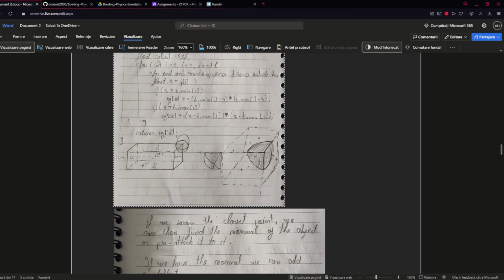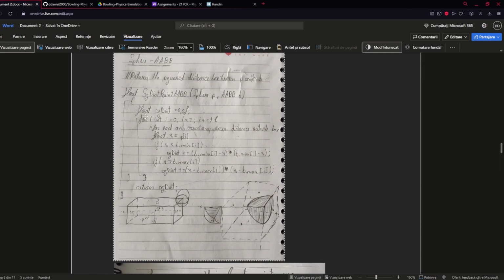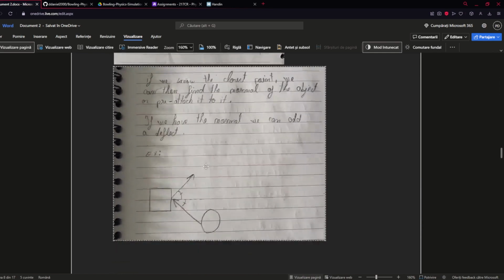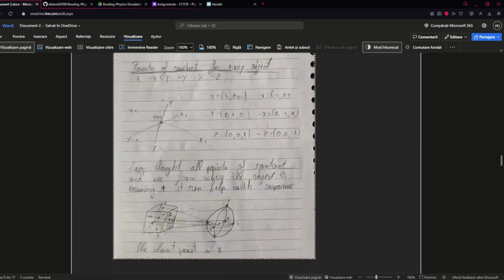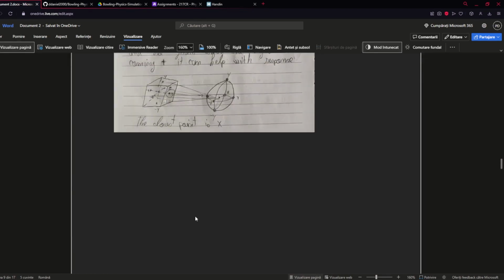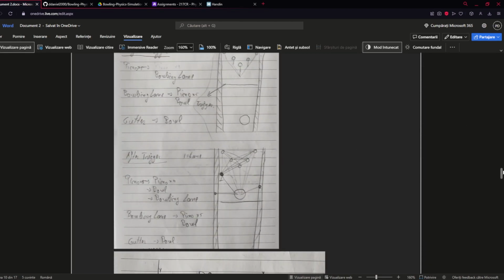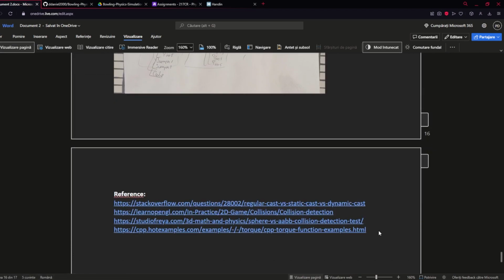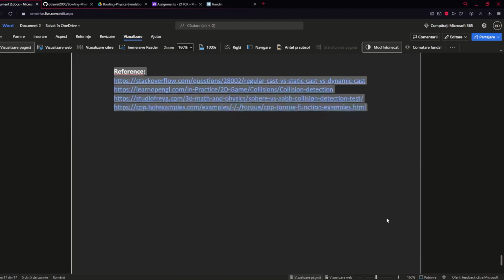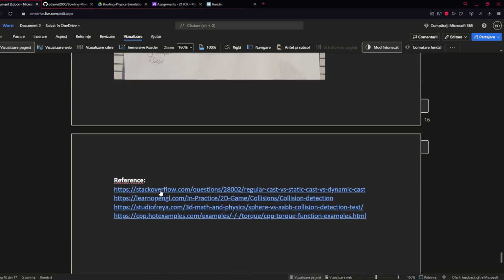I have all the axes, all the points, minimum, maximum, how they interact, and they calculate this for the deflection. I've added, and yes, I have some references from where I got some inspiration and help. They are just very common websites.